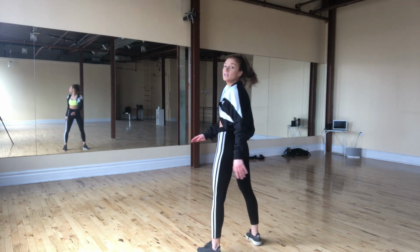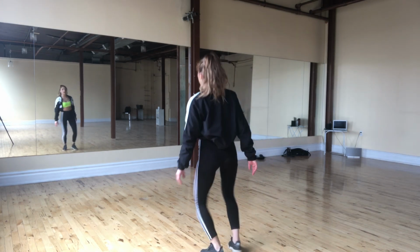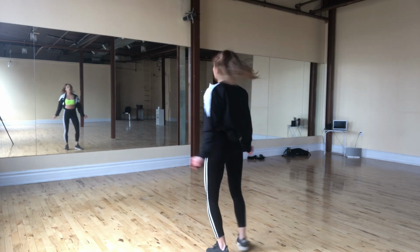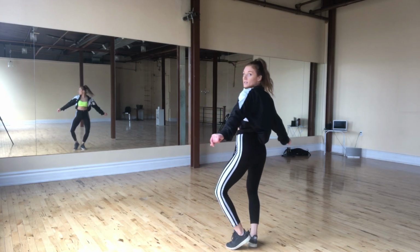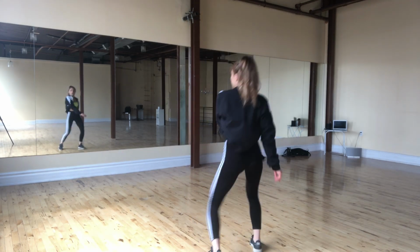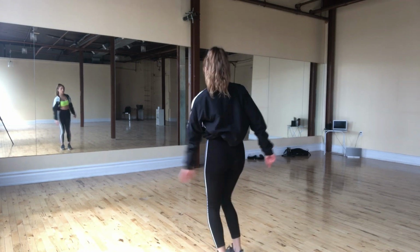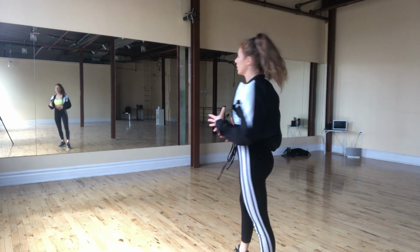Now we're gonna add the feet. Don't do the arms, just do the feet now. So we're gonna go hip, hip, hip, hip. So my knees, every time I step, my knees kind of come out with it, okay? So I'm going one, two, three, four, five, six, okay? We're gonna go to the right first after we do our pelvic thrust. Hip, hip, one, two, three, four. Okay, so there's three of those. One, two, three.